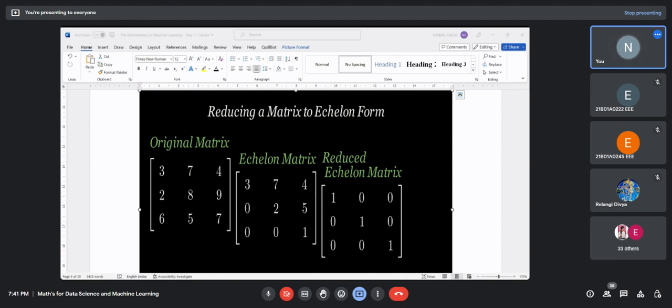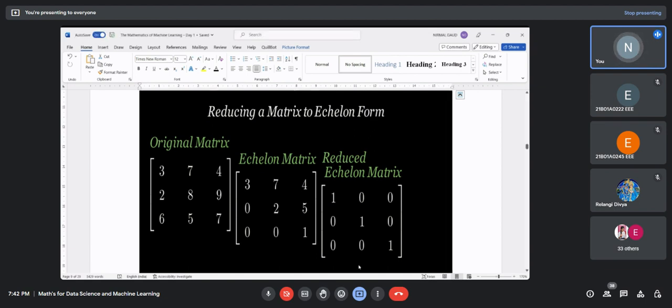Okay, and then I am further reducing this echelon matrix so that all the terms are only 1 and 0. On the diagonal, I am getting the ones. Everything depends upon the kind of operation you perform over the rows and the columns. This will make your echelon matrix. So this is your further reduced echelon matrix. All right, now we will consider these things ahead.